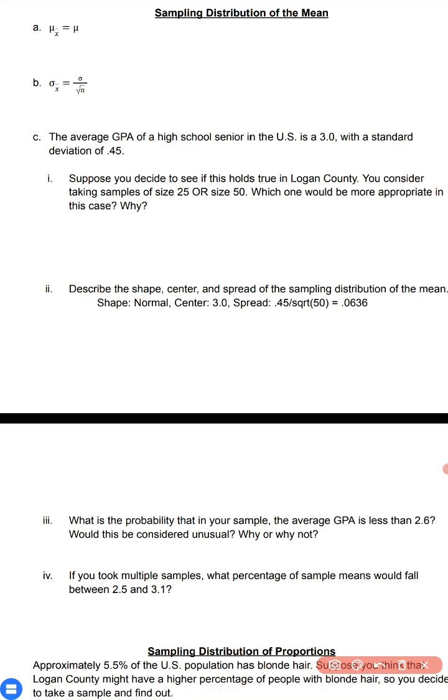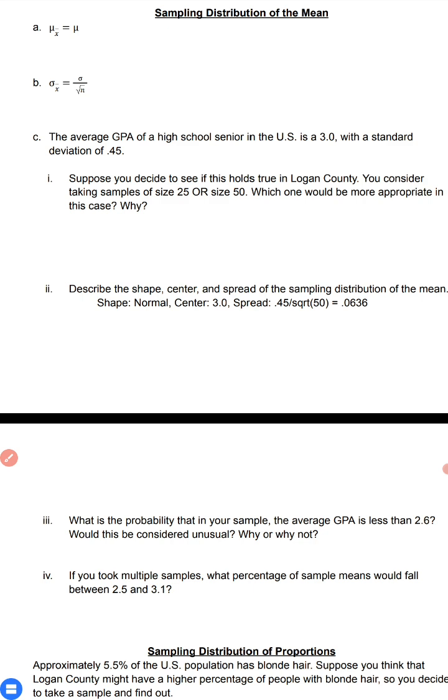So here's the thing. First of all, in general, a bigger sample is better than a smaller one because it gives us more information and it means that outliers won't have as big of an impact. But the other reason is that if we want to use the normal CDF button in just a minute in our calculator, we have to be able to assume that this data is normal. And we can't do that if our sample size isn't at least 30. Okay? So right here, 50 is going to be our best option.